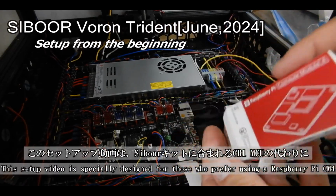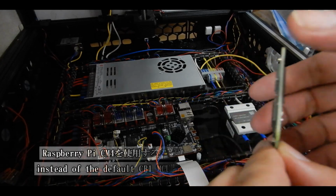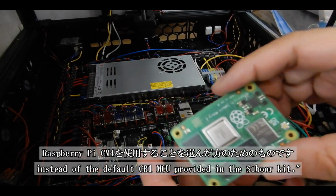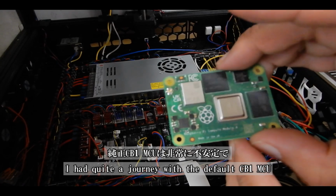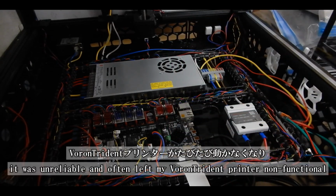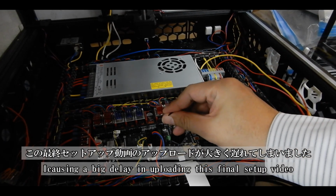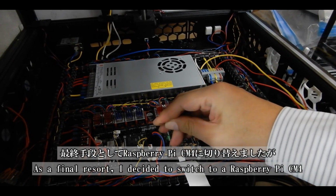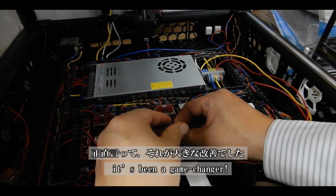This setup video is specially designed for those who prefer using a Raspberry Pi CM4 instead of the default CB1 MCU provided in the Siboor kit. I had quite a journey with the default CB1 MCU. It was unreliable and often left my Voron Trident printer non-functional, causing a big delay in uploading this final setup video. As a final resort, I decided to switch to a Raspberry Pi CM4, and honestly, it's been a game changer.